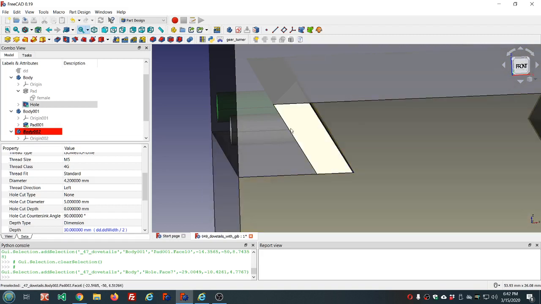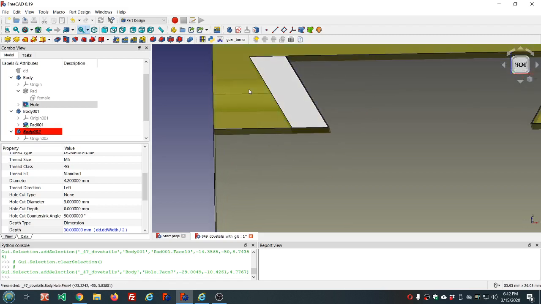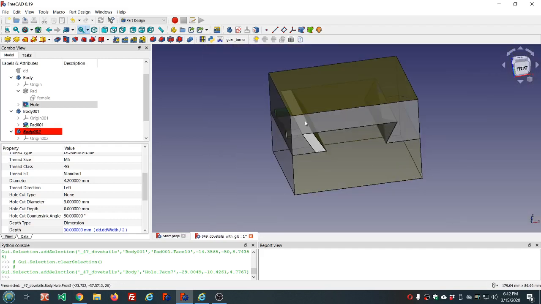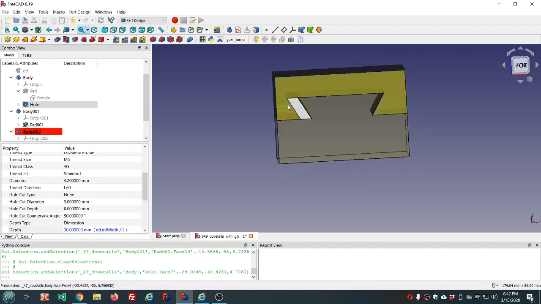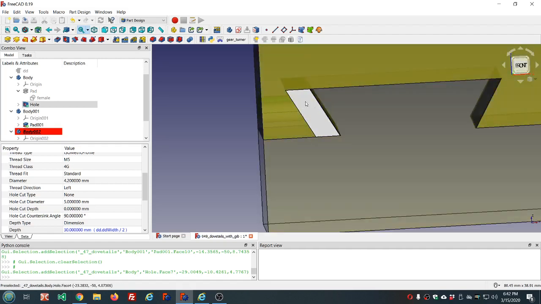But we need some little dimples, I guess you could call it, into here. Go in just a little ways, and that's going to let the set screw hold this in place, so that as this bottom piece moves in relation to the top piece, it's not knocking this thing out. But we don't want to go all the way through, because if we make the hole all the way through, then we're kind of defeating the purpose of having this.